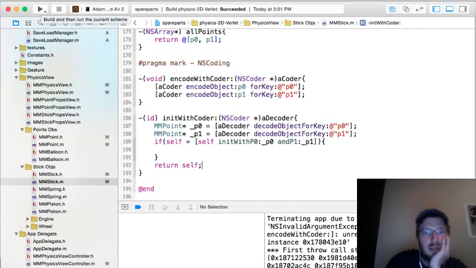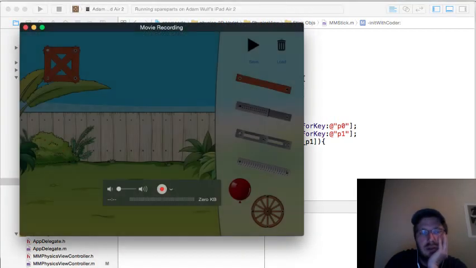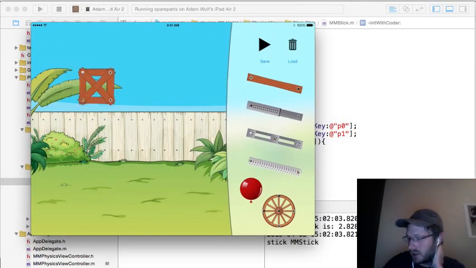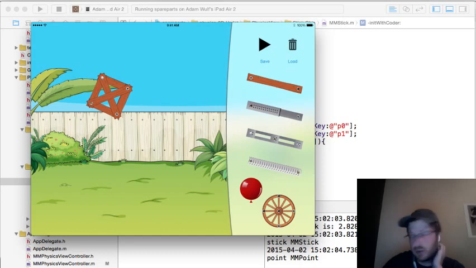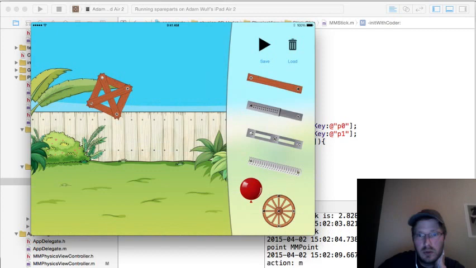So I believe that will give us sticks. Can now save, right? And since the only thing we have in this very default configuration here is sticks, we should be able to save just fine. And we can.